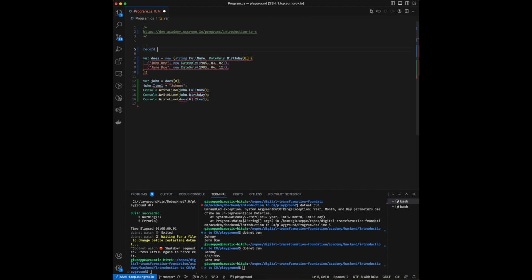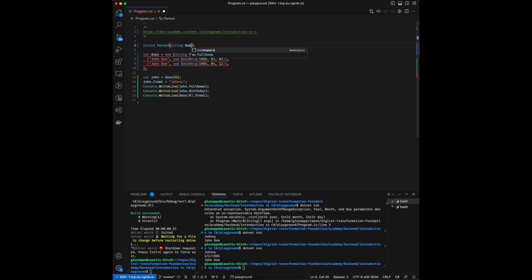We start with the keyword record, then the name of the record, and then between brackets, the value tuple equivalent. So for example, string name, well, let's say we have the user, we have the name, the surname, and, as we promised, the active subscriptions, which will be a subscription array, active subscriptions.